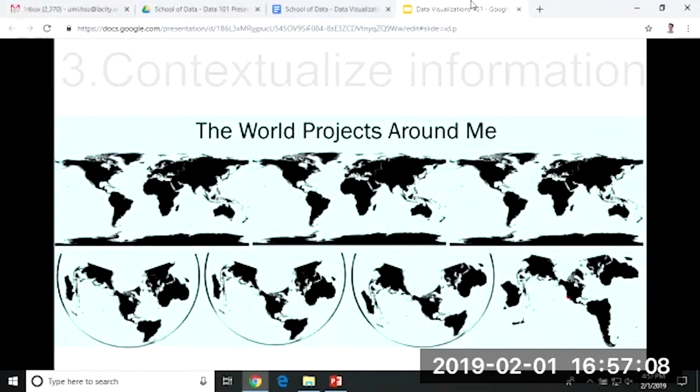A map is a sphere. It's representing a sphere in 2 dimensions. As a result, something has to be distorted, and you have to make decisions of where you distort it. What we see here above is just the world already in a particular projection, so there's already bias built in there.